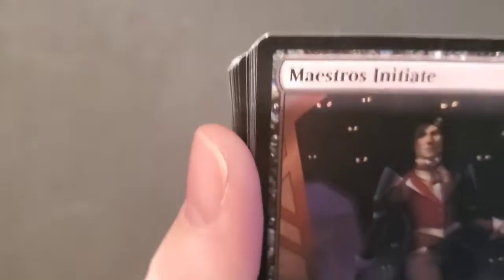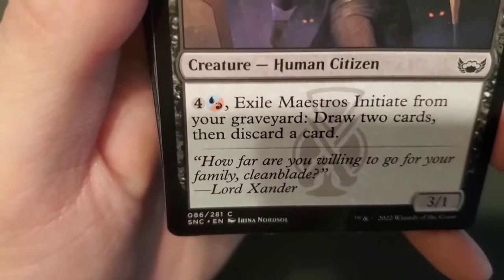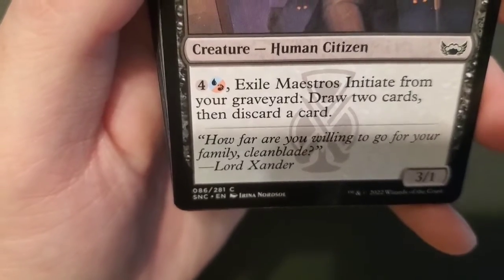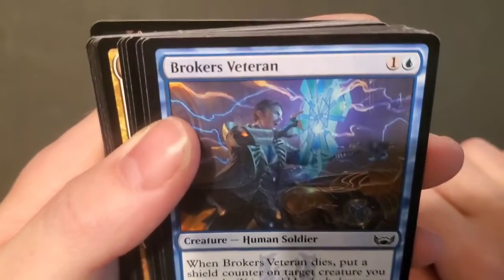Maestro's Initiative. 2 and a swamp. It's a 3/1 human citizen. And for 4 and an island or mountain, exile it from your graveyard. Draw 2 cards, then discard a card. So you're not so spiffy, guy. I don't like you. Broker's Veteran.